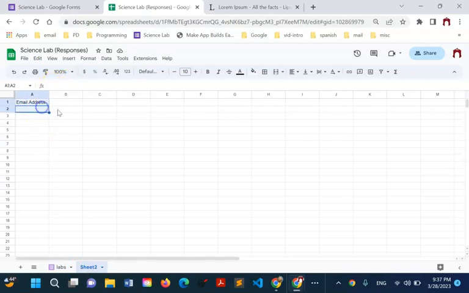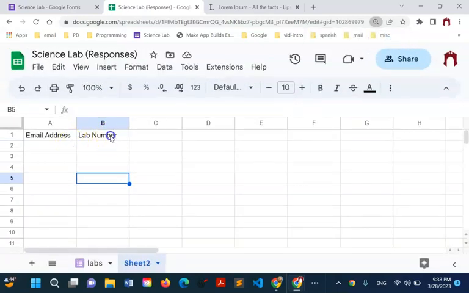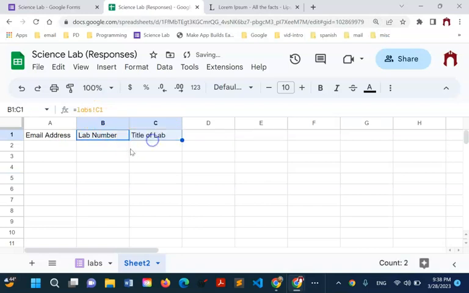Now if I click on the cell, I always get this little handle, and I'm going to drag it to the right, and you'll see the title lab number comes up. That's because when we drag to the right, by default, Sheets is going to increment. Let me zoom in a little bit. There you go. So now instead of saying B, it says C, and if I drag it again, it is D, which is the title of the lab. Now, I don't really want the title of the lab. I wanted that value, and that was in J.